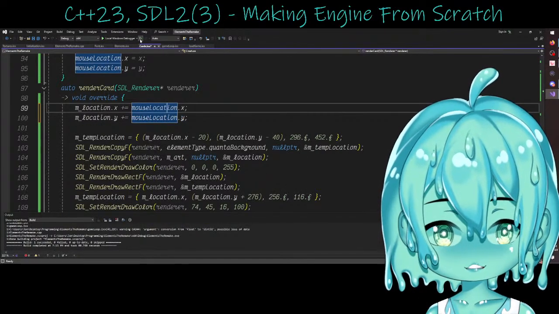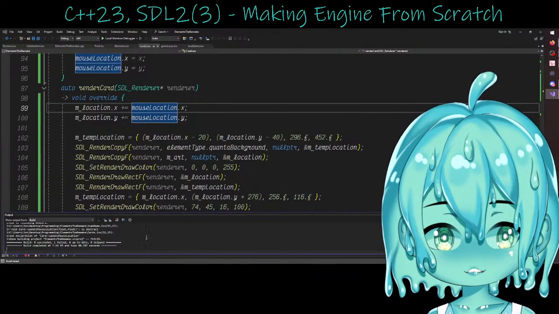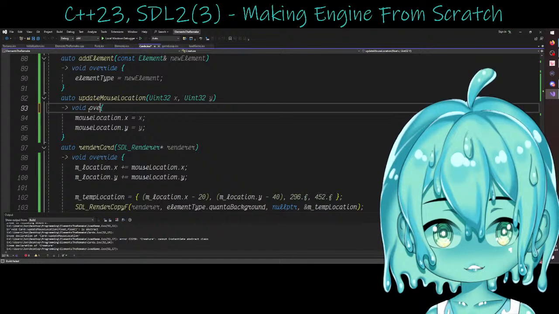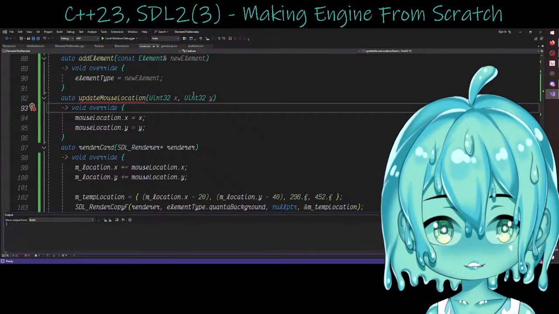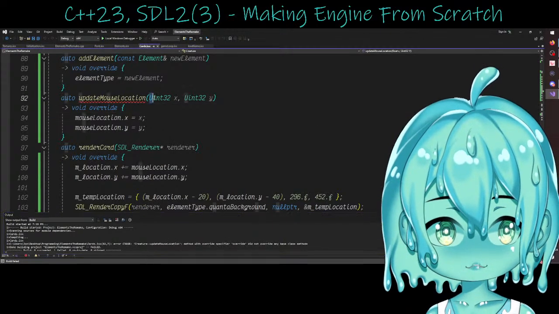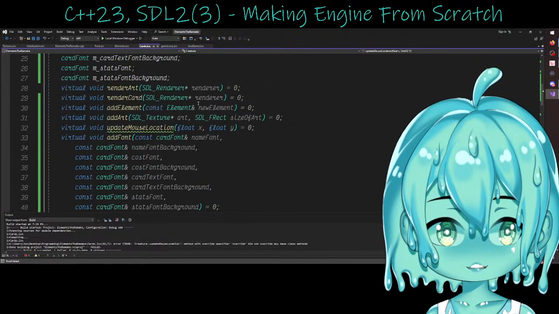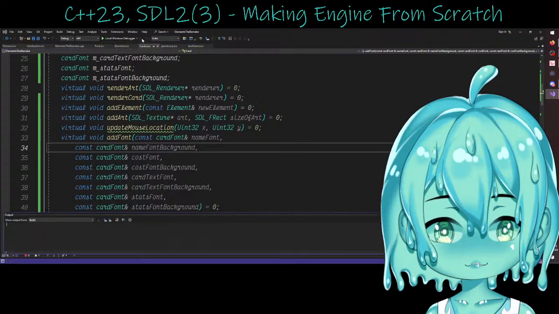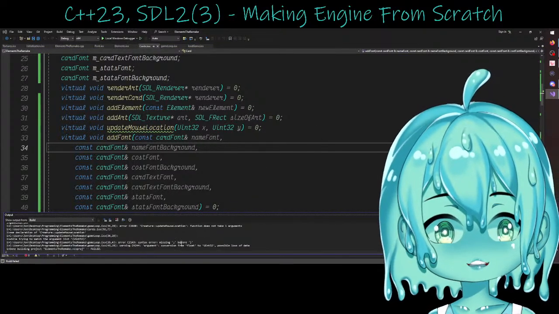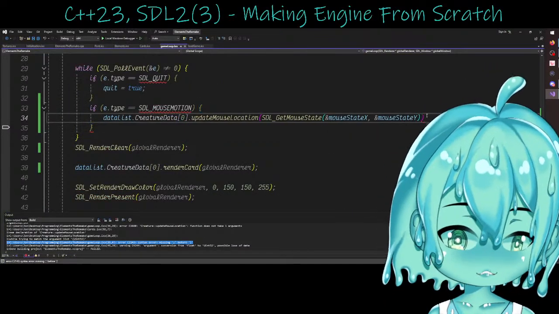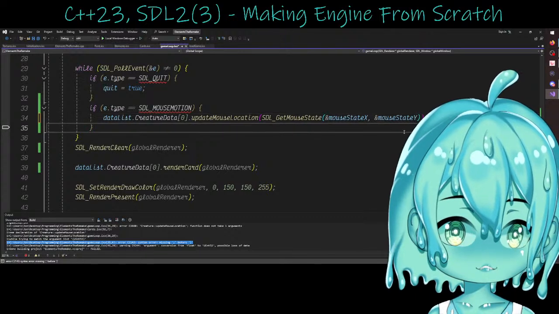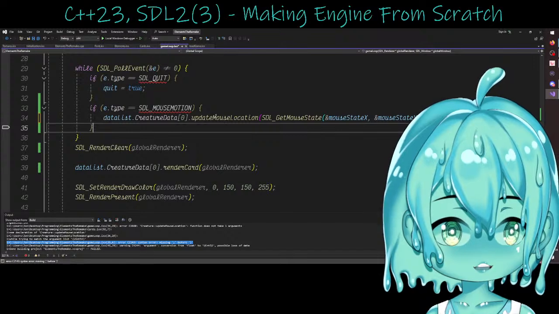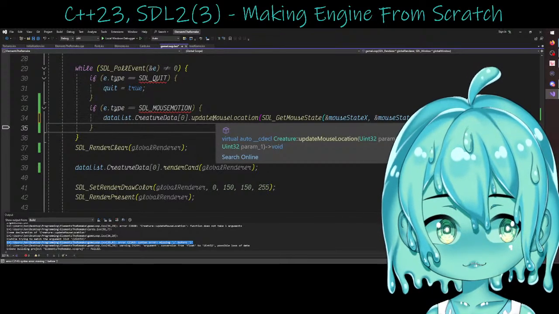If everything worked, doesn't work. Hold on, what? Creature cannot instantiate an abstract class. Sorry, I didn't override. My bad. Okay, go. Hold on. There. Okay, now it'll work. Why? Missing a semicolon. Oh. What's the issue? Too few arguments in function call. Oh.